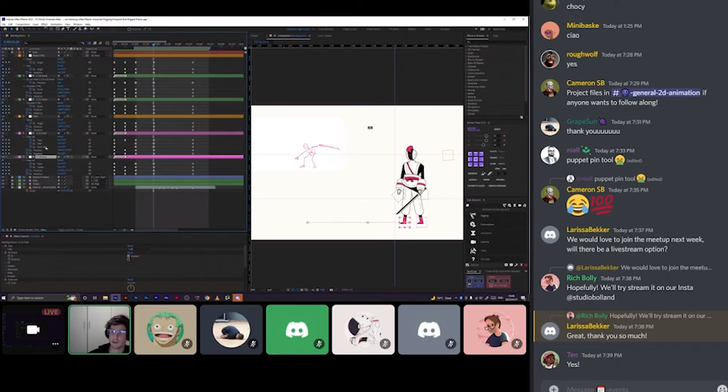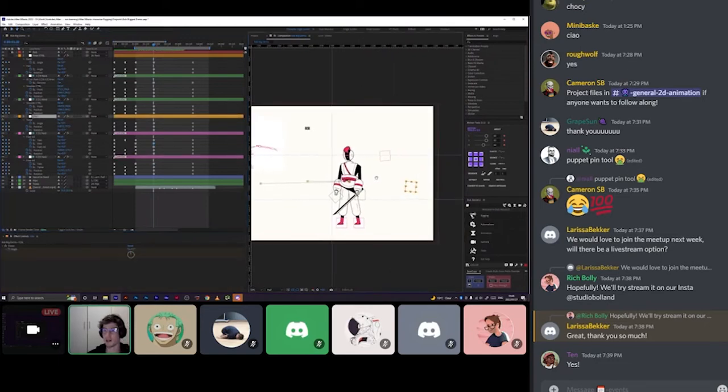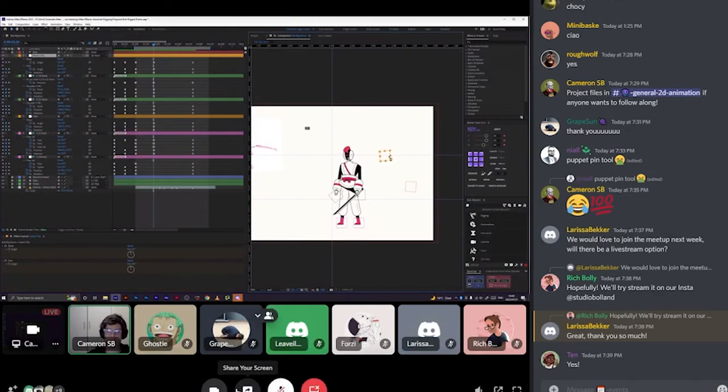So then again, I have a controller for the feet. I've also added in some foot roll functionality in here, which is super rad. Not totally necessary, but nice to have. And then the cog is basically how I'm going to be controlling the hips and the torso of our character. Just undo that. Hopefully this thing doesn't take too long to render. And then of course I have a controller for the head. Allows us to rotate it, and it's also got the hair and the neck in there.